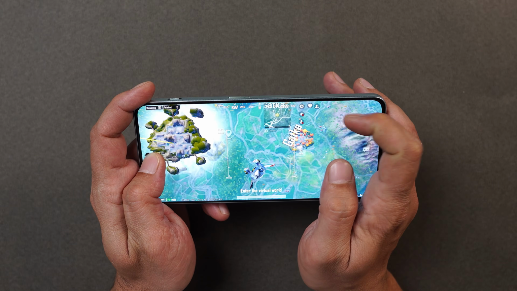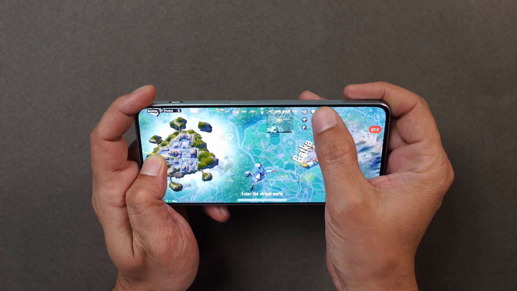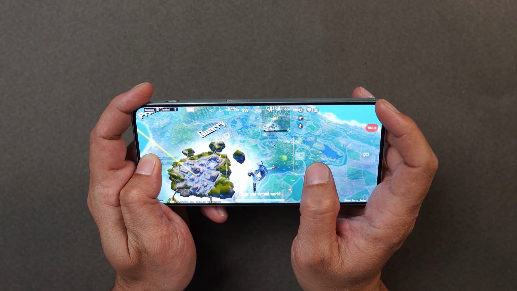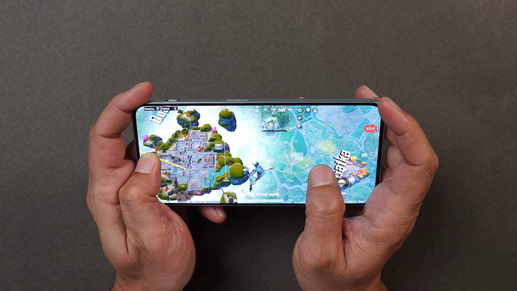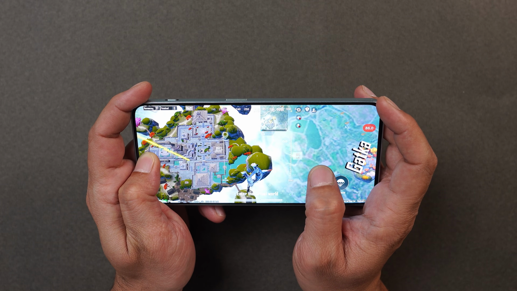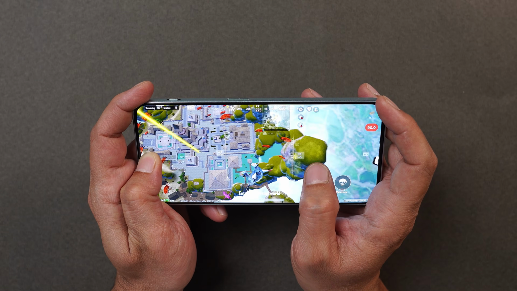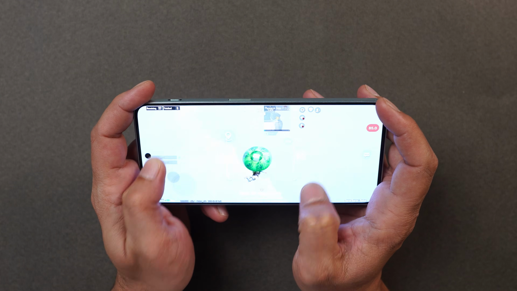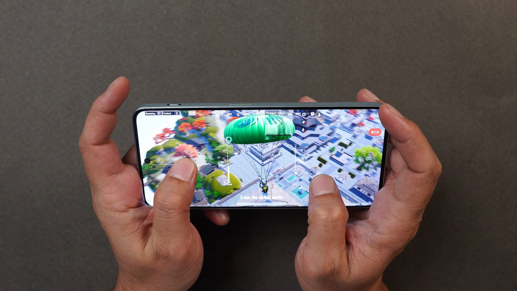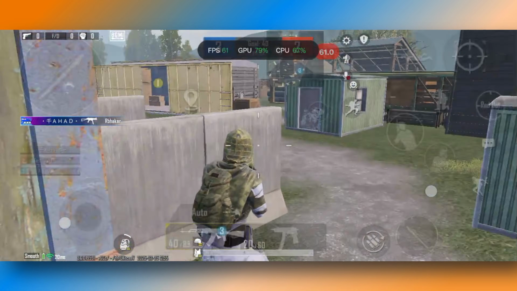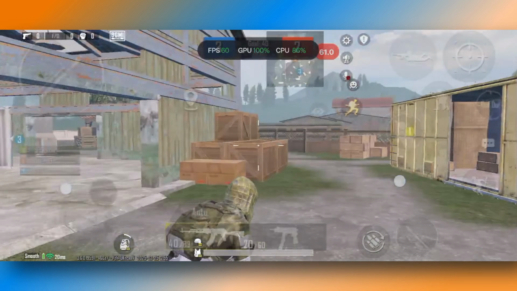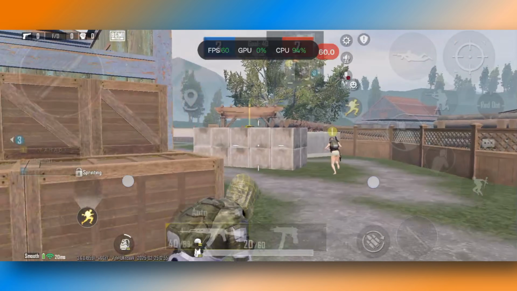Now let's talk about the performance part. So after the update of OxygenOS 15 second stable build, we tested gaming performance by playing multiple games like BGMI, Call of Duty and CarX Streets. As always, we tested both with and without screen recording to see how it impacts the performance. Starting with BGMI, we enabled 90 FPS and played TDM matches with screen recording on. Within just a few minutes, FPS started dropping to 60, and as the device temperature kept increasing, FPS dipped even further.